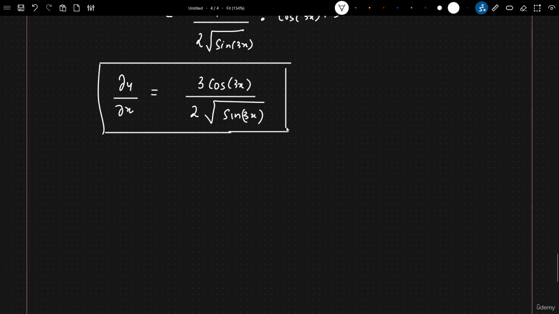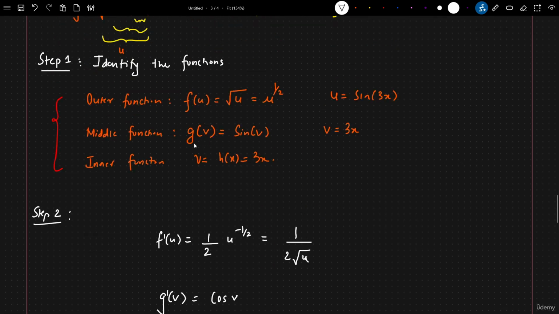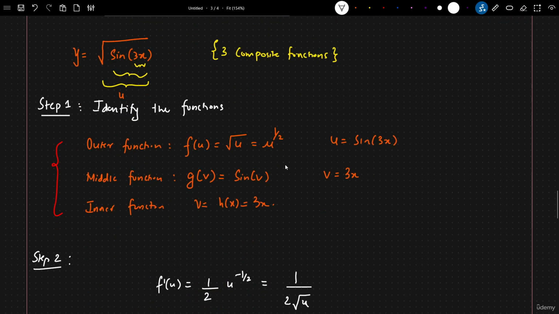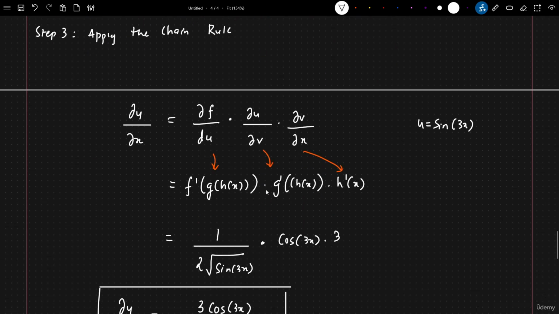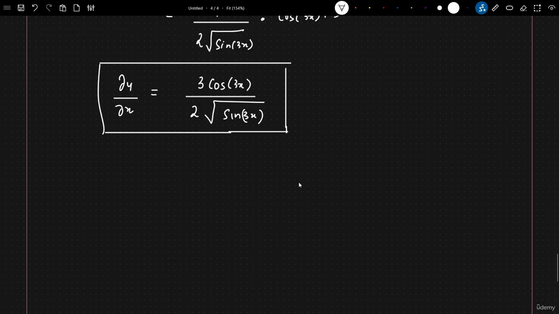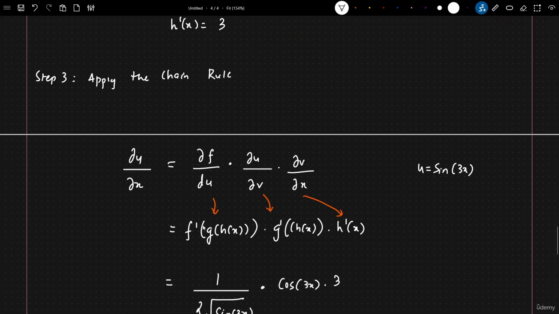This derivative you can actually find for n composite functions. That basically means you can have multiple functions in the form of composition, one after the other, one after the other, right? So this in short was about the chain rule. When we try to find the derivative, we are just trying to find the dependencies one after the other, right? x was dependent on v, v was dependent on u, u was dependent on f, like this, and we are able to combine this in the form of the chain rule.